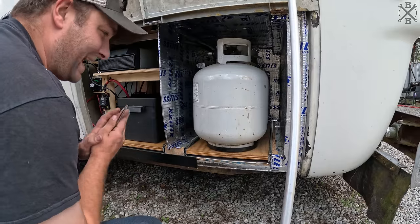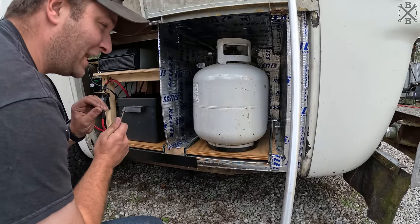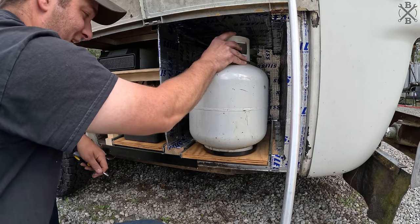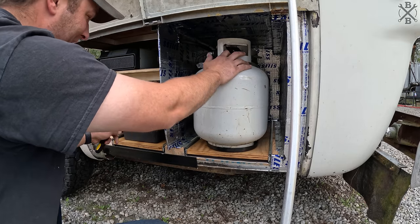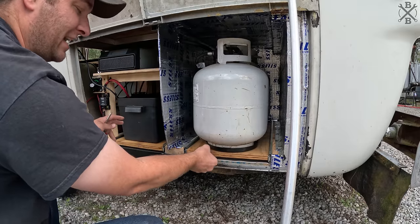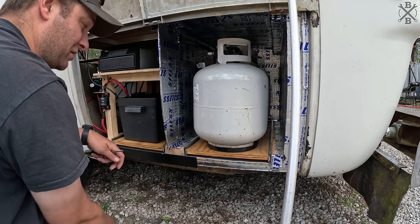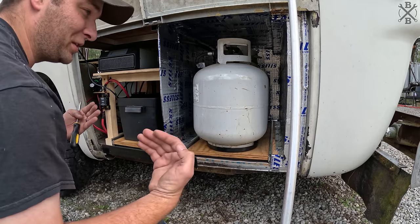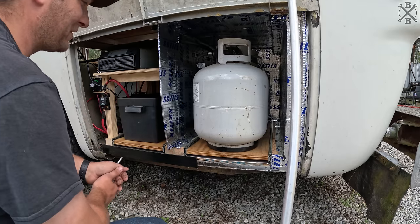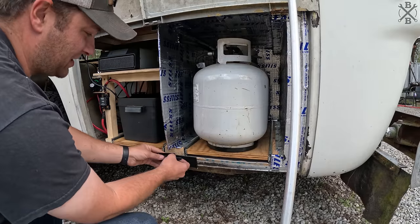We obviously read every single one of your comments and we appreciate it so much. We had a lot of suggestions about locks for these. Obviously, with the weight of both batteries and the tanks, just walking around this thing, they're rated to hold this, but they're not rated to keep it latched in. So we definitely don't want this stuff pushing through that door and flying out into an oncoming car or traffic or something. So what I got is some little gate latches here.